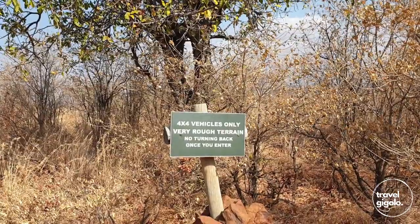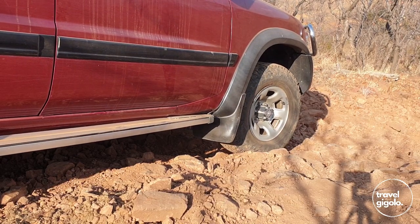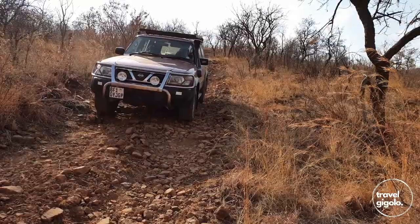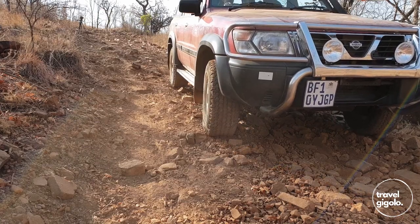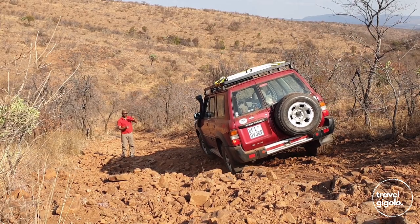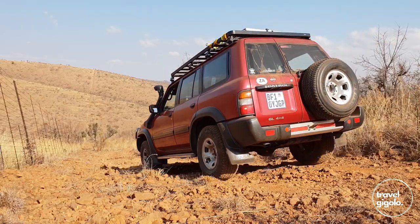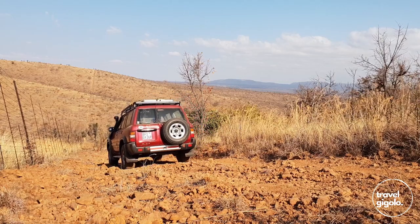Some of the routes specifically require a 4x4 vehicle, and there are a couple of good reasons for that — not just because the roads are difficult to navigate with anything but a 4x4, but also because if you go on those routes with a two-wheel drive you can start to damage the roads. So it's important to respect the 4x4 routes. If you're looking for a bit of quick weekend adventure with your 4x4 it's a great place to go — the routes don't require a high level of 4x4 skill but they're really fun.